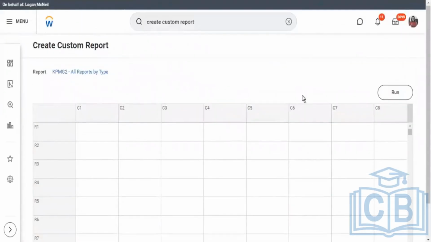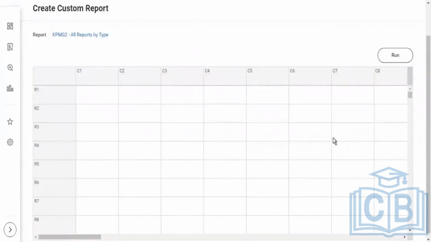Any of the report types. It looks like your Excel worksheet. Now you configure your composite report using these worksheet cells and columns, and now all of your major configuration happens through these columns.